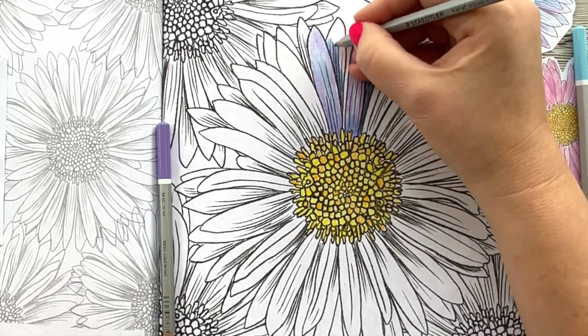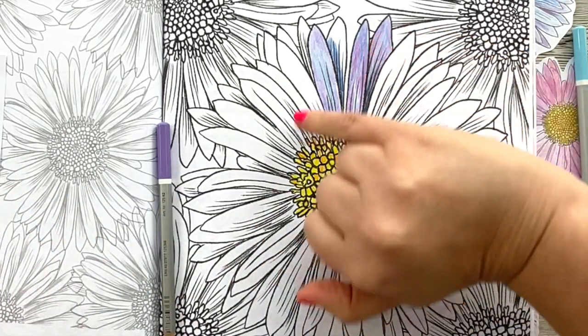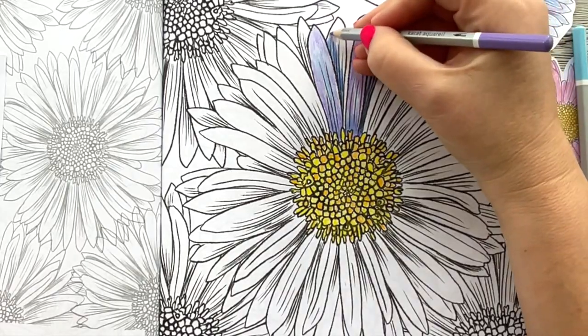If you want to, you can use the darker colours to create a bit of shadow going on. So where there's leaves behind leaves or petals behind petals, you can add a bit of shadow in there.